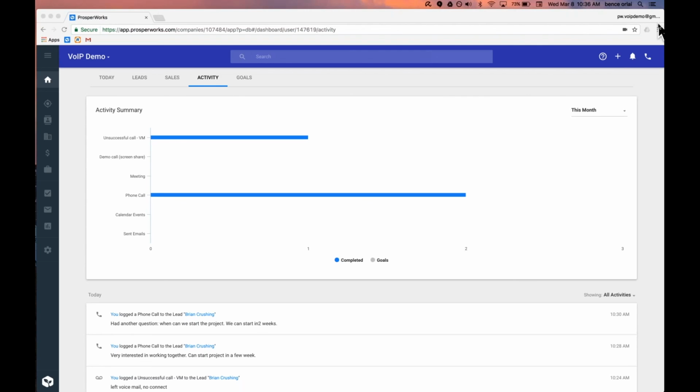And then this is another location-based question. Will this be available in Spain? Well, ProsperWorks is available in Spain. It's really up to RingCentral. Yeah, as I mentioned before, as long as the company is based either in the UK, in the United States, or in Canada, and they have offices in Spain, we can provide them a local number in Spain with a local dial plan in Spain. So people dialing from the Spanish office are going to have a local experience when they're dialing out externally, and they're going to get billed in the US, in the UK, or in Canada. We just don't do local billing in Spain at this point.